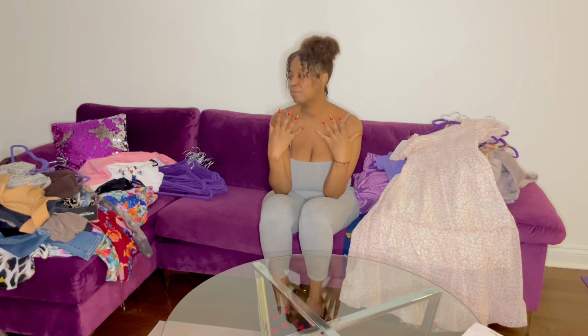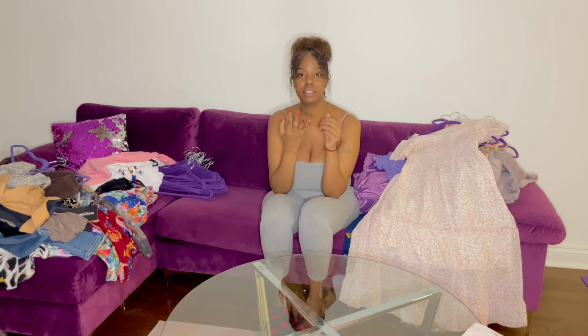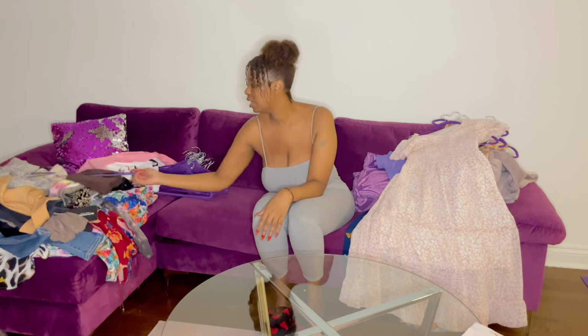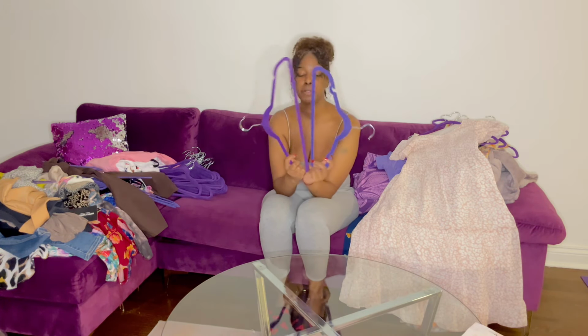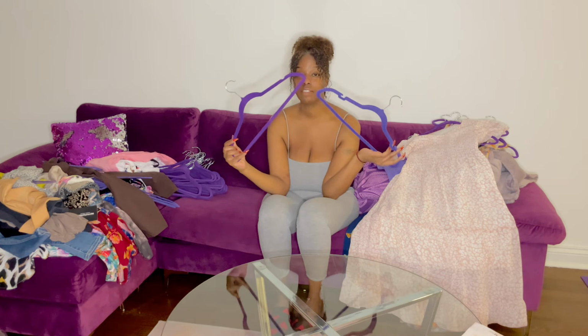I started hanging up my clothes in my room. I have two closets there. One is a coat closet and one is a closet that has jumpsuits, business attire, two-piece bodysuits, and skirts. I realized that the hangers in that closet are a little bit of a different color of purple. They're both purple, but slightly different variations. I don't know if you could tell on the camera.